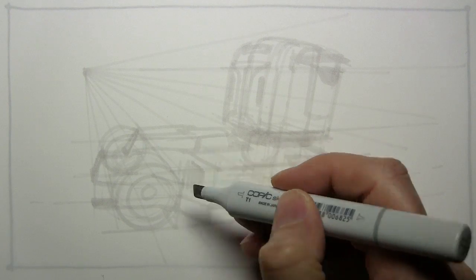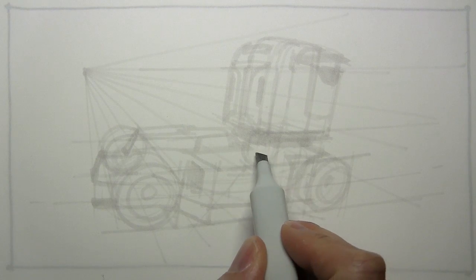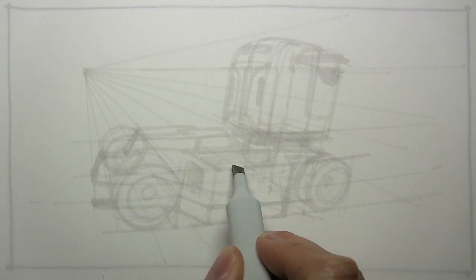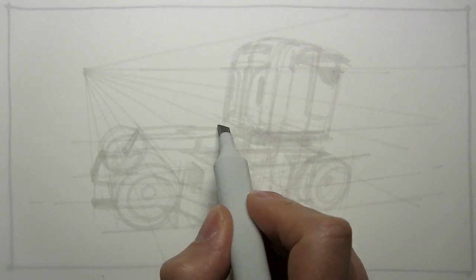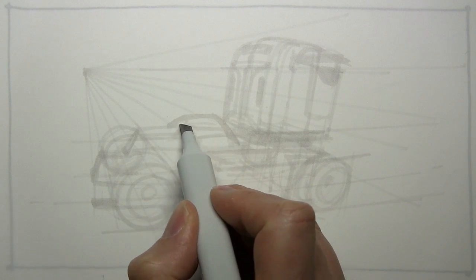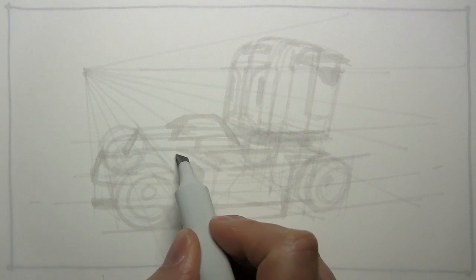Okay, and there's a couple more details now as the volumes are starting to take shape. And when I pause, and you see me with the pen sort of hovering over the page, I'm thinking about where the next line is going to go. I'm actually thinking about the design, thinking about the styling, trying to pre-visualize the shapes before I commit the pen to paper. So you see that a lot of times the pen looks like it should be making a line, but it's not. It's actually just hovering over an area and almost like pre-drawing it in the air just above the piece of paper.